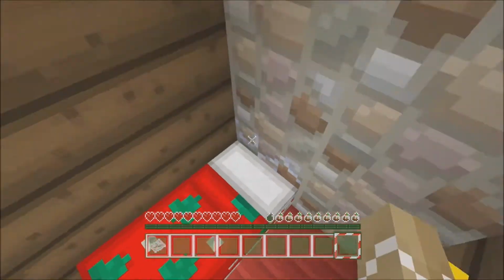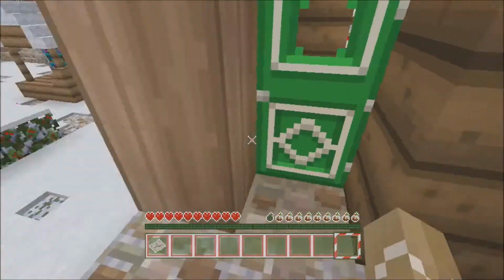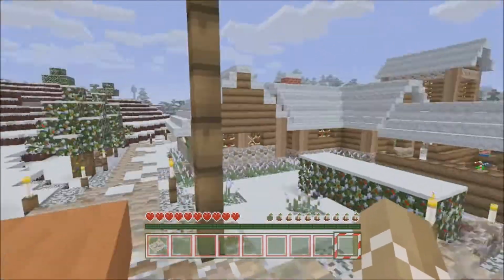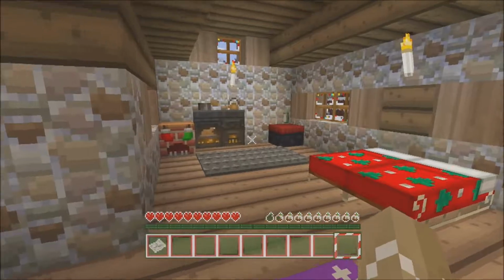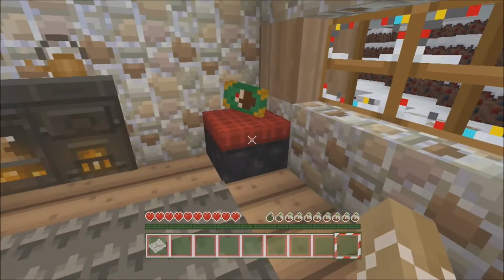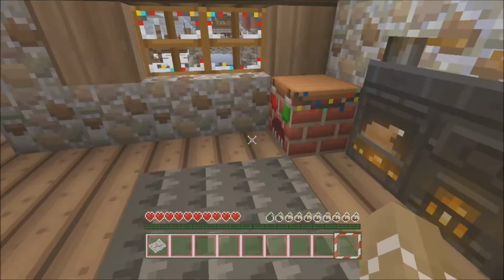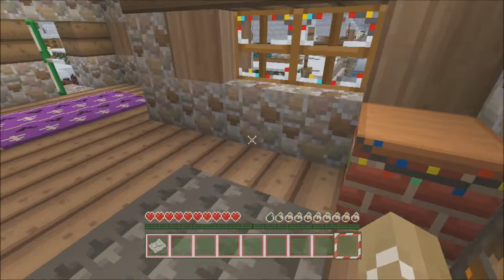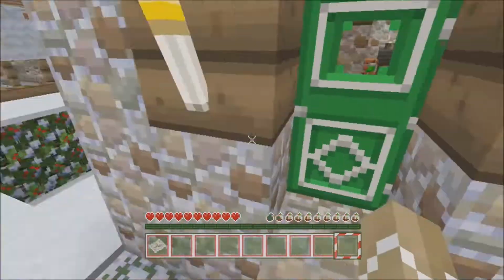Oh, I like the bed. Oh my god, this bed looks awesome. Oh my god, I love the texture pack already. This world is amazing. Oh, what's in here? Oh, there's nothing in here, but I just like the lights as well. The enchantment table. Oh, that looks awesome. That's a furnace. Carpet as well. Oh my god.